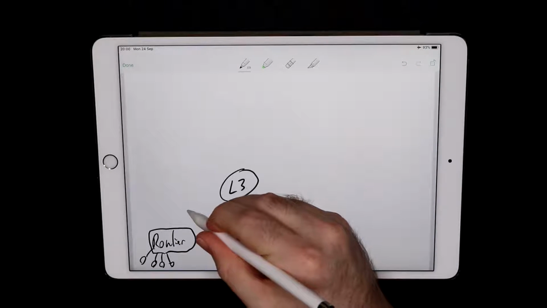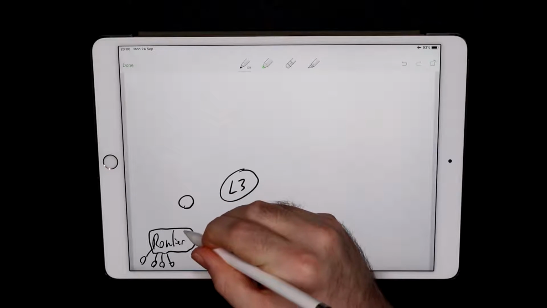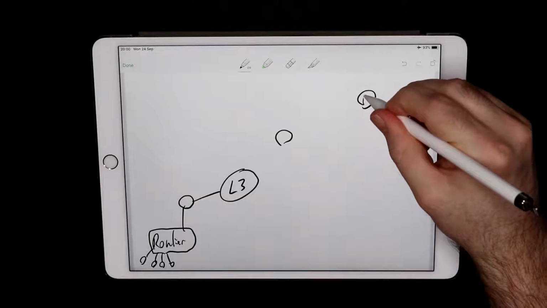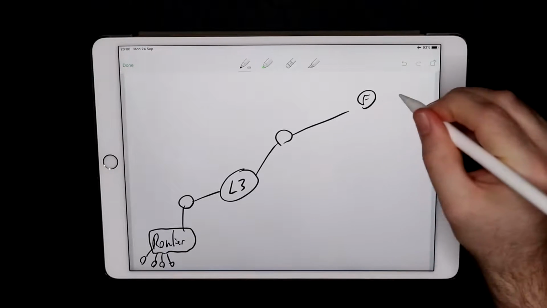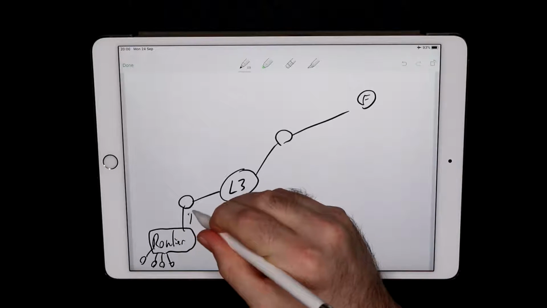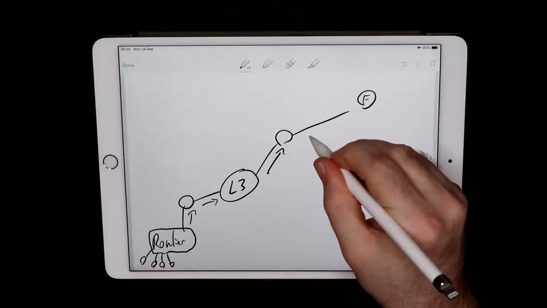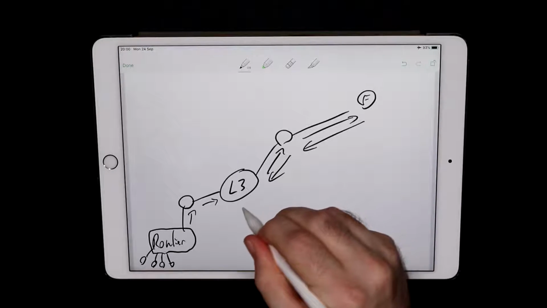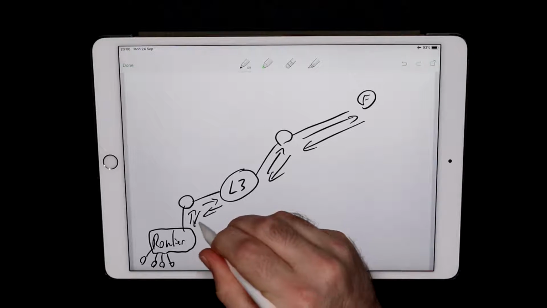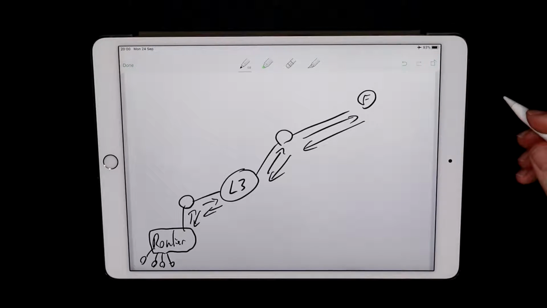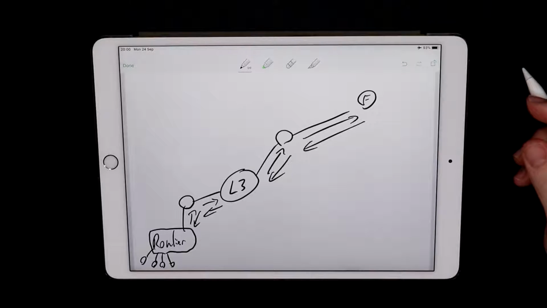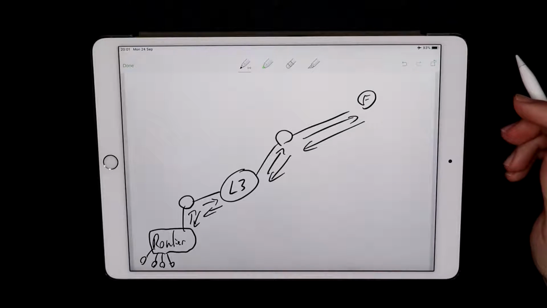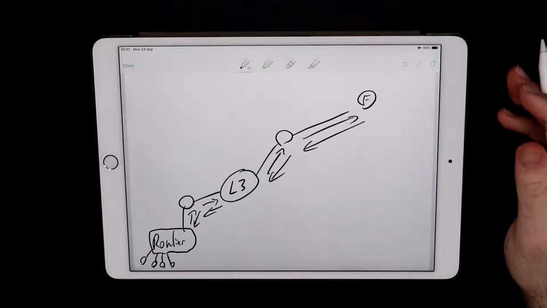So maybe you'll have some indirect route into one of the big hubs, and then that will have some indirect route to F, and your message will travel through each of these hops until it gets to F. When it gets to F, the thing that you're asking for, maybe it's some social media page or a video of a cat, then you'll receive it back, often via the same route, but not necessarily. And that's the structure of things.